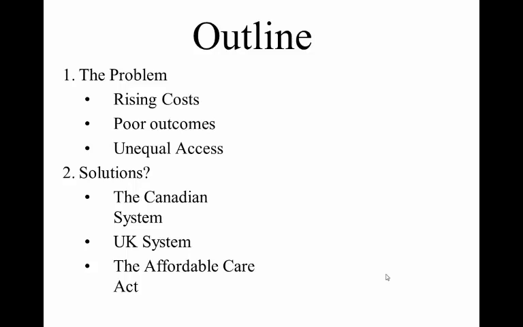As far as solutions go, I want to look at the Affordable Care Act, more commonly known as Obamacare or ACA. I also want to look at some alternative systems, because no one expects that the ACA will be the end of the healthcare debate or solve all the problems we face. So in this presentation, I'll be contrasting the way the US is heading with the ACA with the Canadian and UK systems. Your textbook also discusses the French and German models, but you don't need to know these.